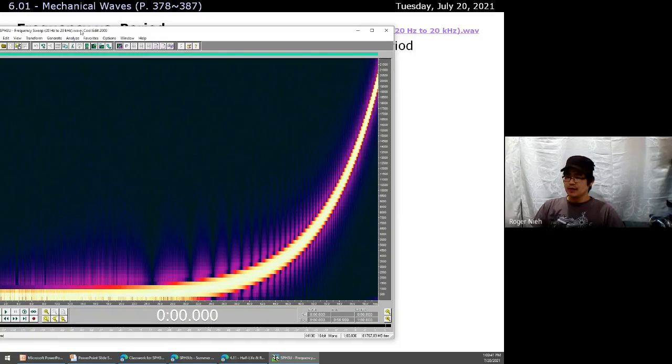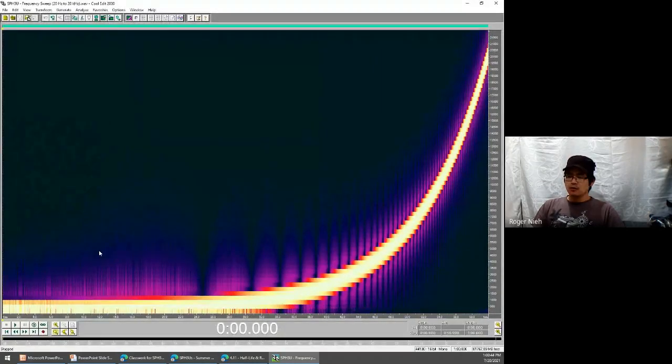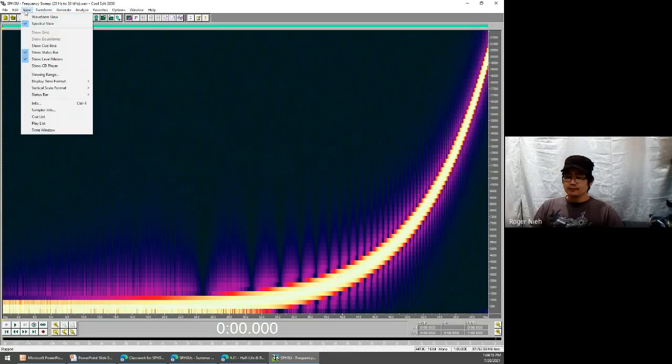Wow, it's still on the spectral analysis, which is pretty neat. As I said, this is a cool way of seeing what frequencies exist in the sound recording. So you'll see that I start off with very low frequencies, and that's what the vertical scale is. It's just telling you what frequencies are prominent in the recording. And as time goes by, you can see that the frequency increases. I don't make it increase linearly because it just takes too long to gradually ramp up. So I start off with very low frequencies, and eventually, I think this is almost exponential, where the frequencies just double up on each other. All right, so I'm going to switch over to the regular view.